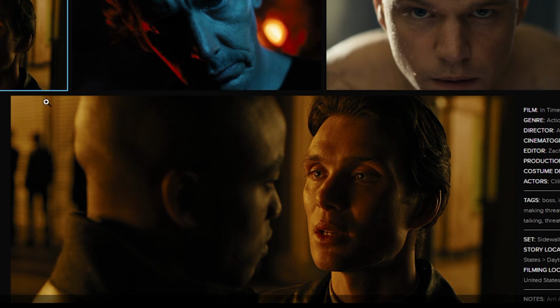Basically takes a bunch of stills from a billion different movies that you can use as references for your lighting. So in this scene from In Time, we have Cillian Murphy here.